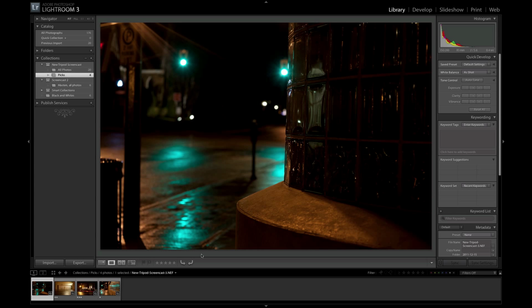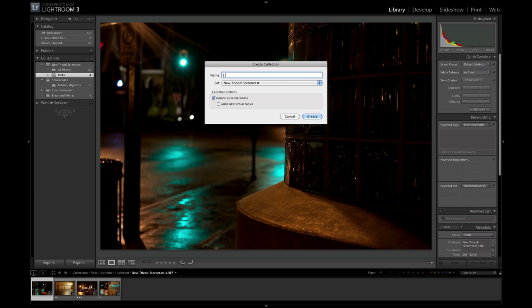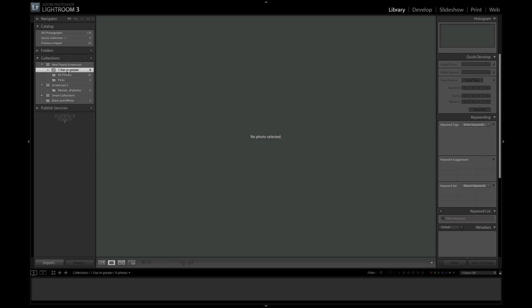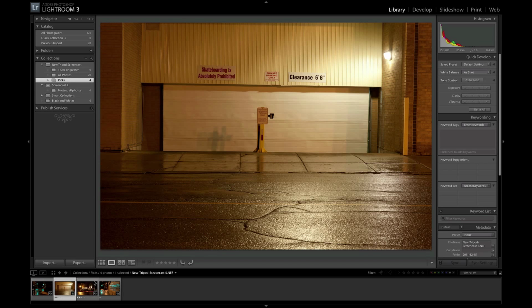And then going through here, oh, you know, I've got some that are stars, some that are not. No, that one doesn't deserve a star. So again, I'm going to create a new collection and just put 1 star or greater. And that, oh, that little guy snuck in there. I don't want him in, so I can just delete him. I'm going to go back to my pics, pick out the ones with the 1 star or greater, and drop it into 1 star or greater. You can see the number change here. So now I've got something that I can work with a lot easier.